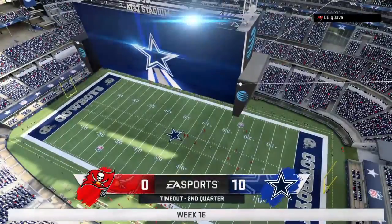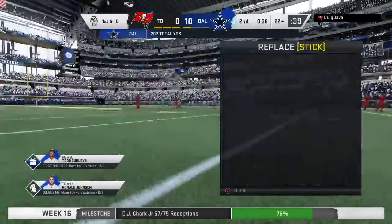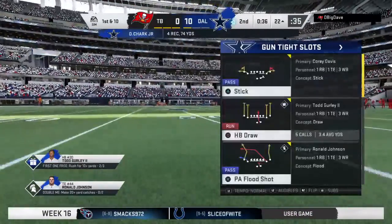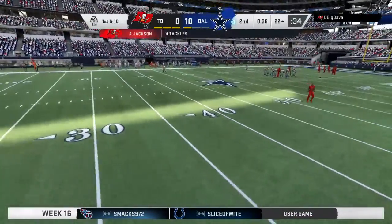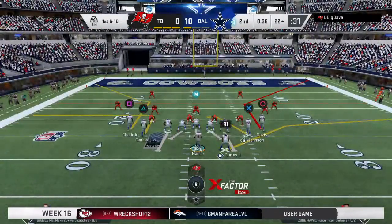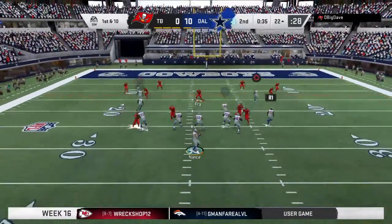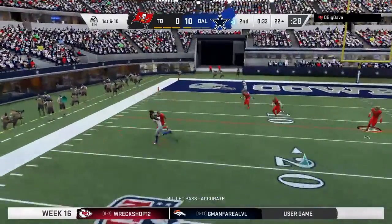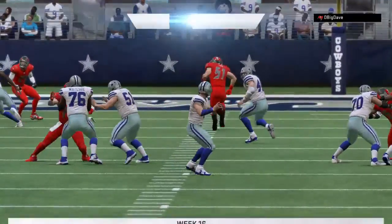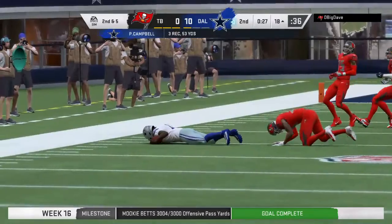The Cowboys going to use their second timeout now, as it'll come with 36 ticks to go in half number 1. First and 10 at the 22-yard line. Ready, break. This quarterback now 9 of 15 throwing the ball, 60%, and it's first and 10. From the gun, Nance. Catch made here by Campbell. And they'll bring him down at the 18-yard line. 5 yards on the catch there, brings up second down.